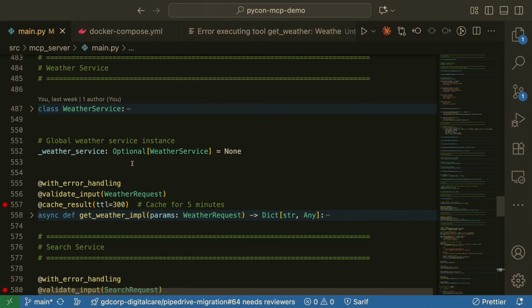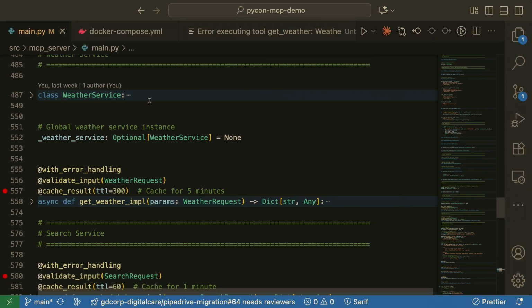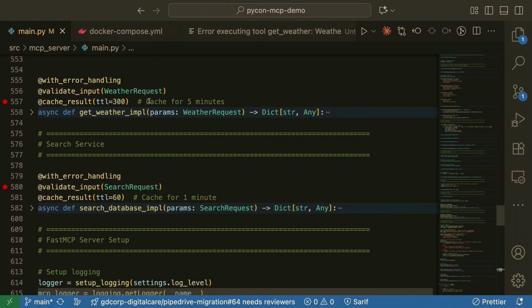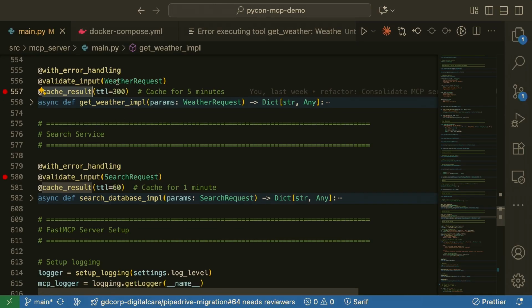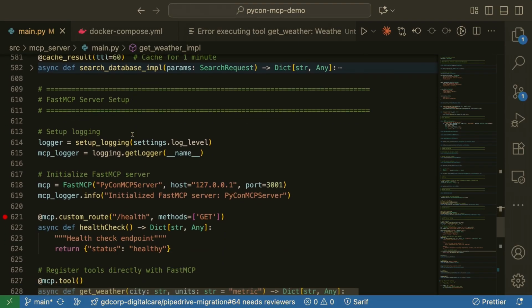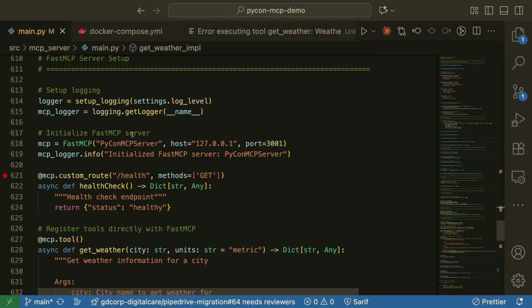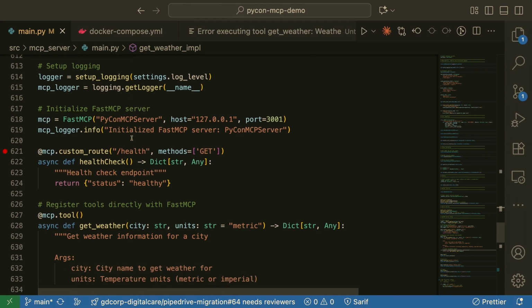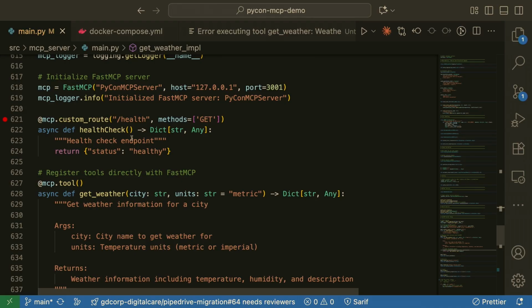And you see an actual tool call where I'm calling the open weather service here. Cache is being implemented for 5 minutes on it, and validation of inputs is happening, right? And this is all in a single file, so you can look at how the implementations are going rather than doing it in multiple files, because it gives you a quick look at some of the patterns which you have implemented.